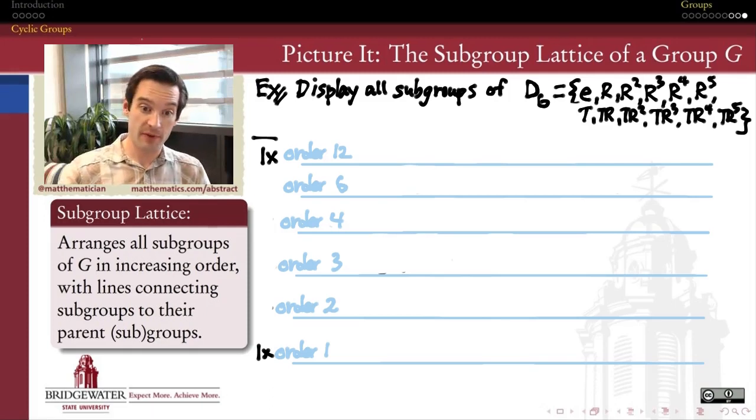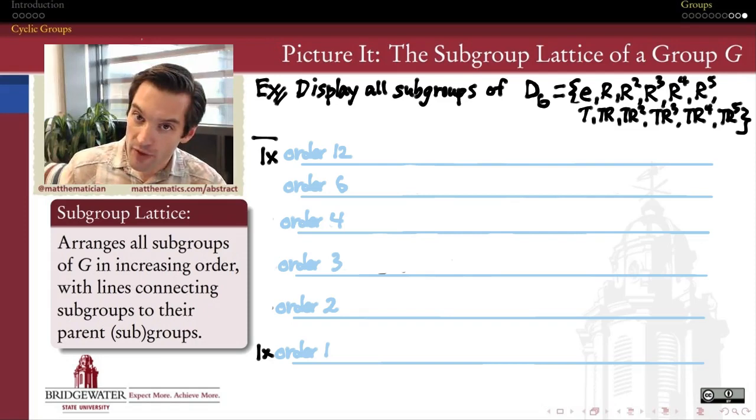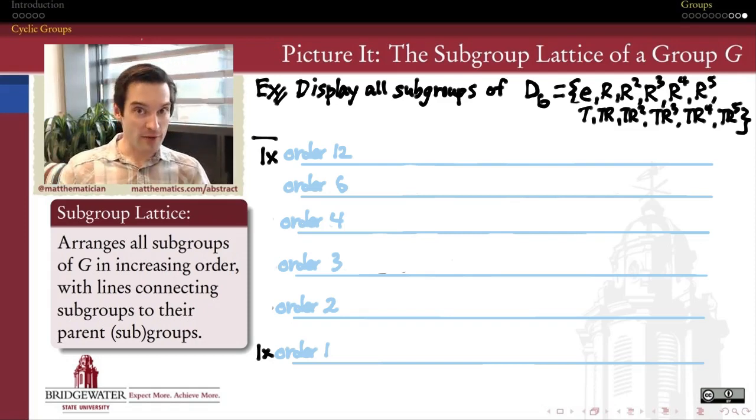I want to close this video by giving you a taste of that for a case where the group is not a cyclic group. Let's take the dihedral group of the hexagon, the group of symmetries of a regular hexagon. That's a group of order 12. We've been writing the elements using this notation: r for a rotation by 60 degrees, t for a reflection about a central axis. Those are the two generators of this group. This is not a cyclic group, and one of the best reasons why it's not is that it's not an abelian group. We know every cyclic group is abelian, so the contrapositive says any group that's not abelian cannot be cyclic.